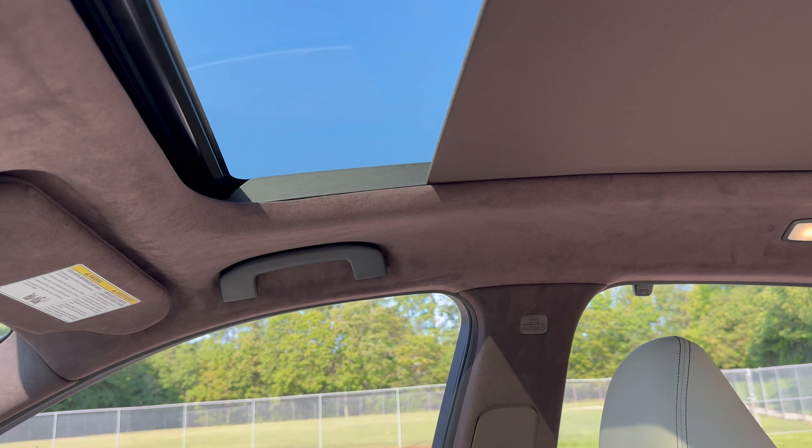Here's the window sticker so we can learn about what an Infinity QX50 Autograph has on it. If you get a lower trim level, it'll have fewer features and a lower price. Intelligent all-wheel drive, all-season run-flat tires — look at all these features. Look at all the safety features — pretty strong here. Then here's the pricing: 57.9. It has the accent package on the mirrors, body side moldings, and the front lip finisher — I'll show you those.